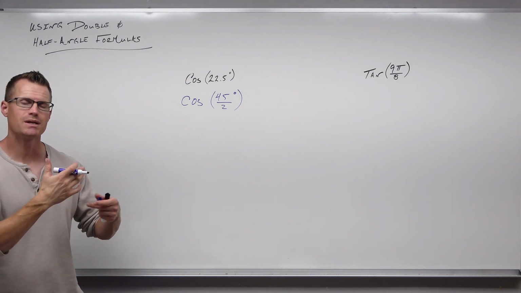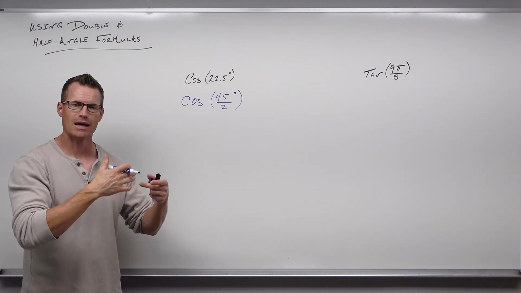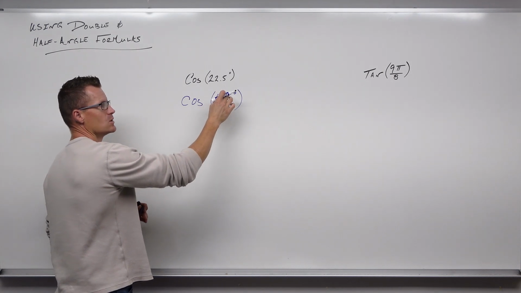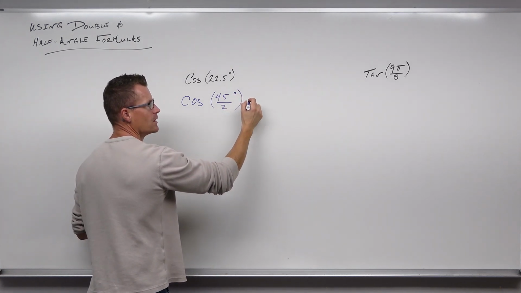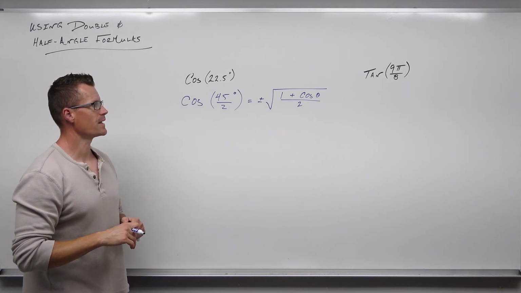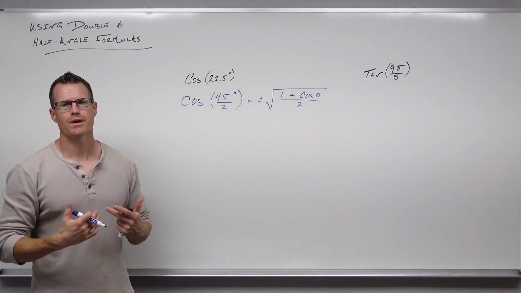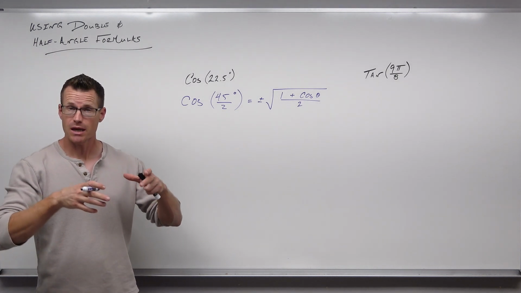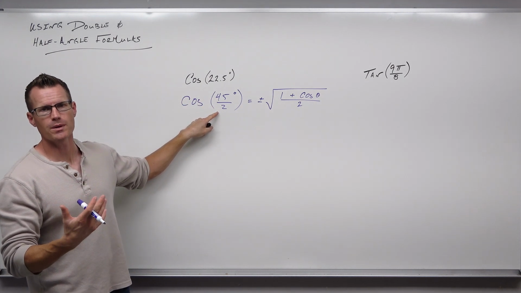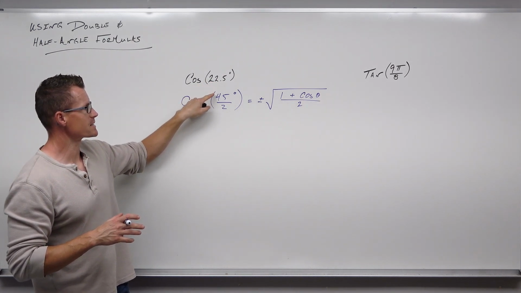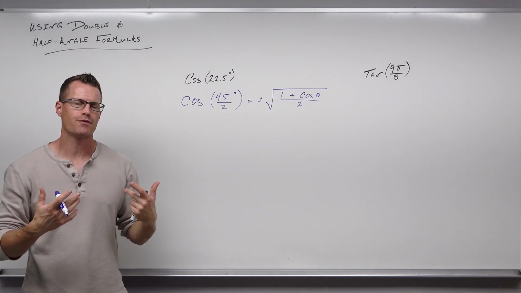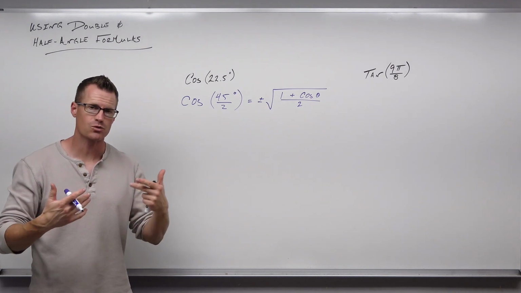That's something that we can use because when we have an angle over 2, well, our formula says that we can take and use this angle in that formula. Remember that the half angle says plus or minus square root of 1 plus cosine theta over 2. The only question is, what is your theta? Now, we've been doing a lot of examples, but if you remember, it was theta over 2. Here's why the half angle formula is so nice. If you can write this as an angle over 2, you get to use that angle over there. Cosine of 45 degrees is really nice for us to use, square root 2 over 2.